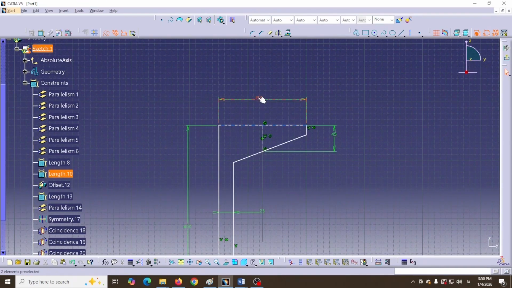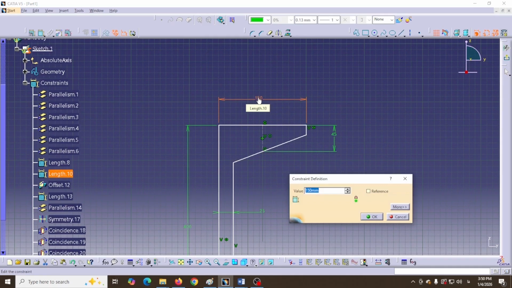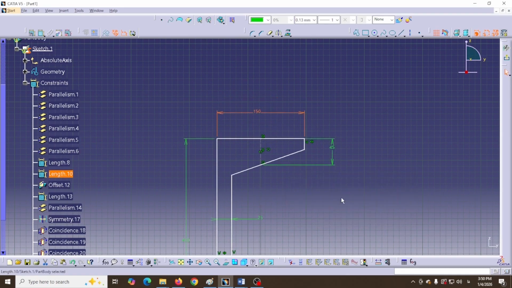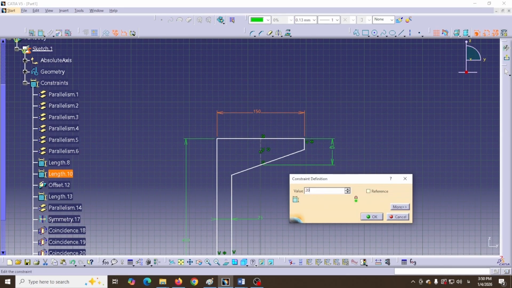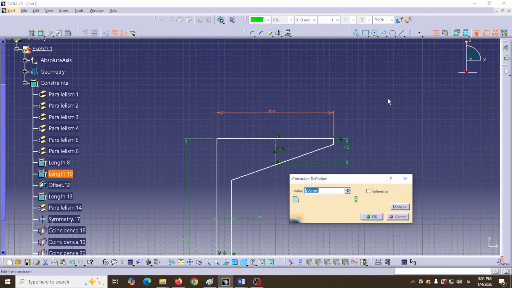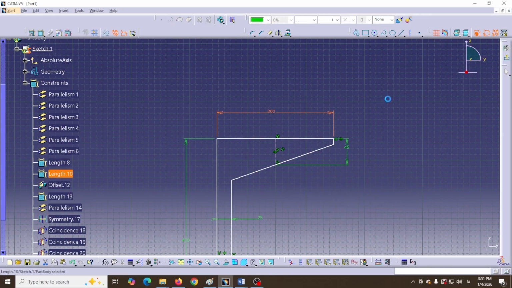Now I change the length of the top flange. I check if the construction line and its dimension move correctly. I also check if the thickness remains constant.